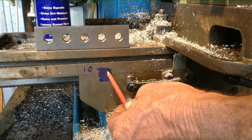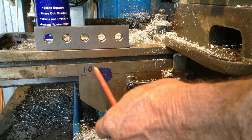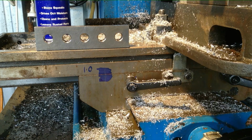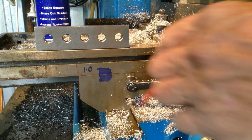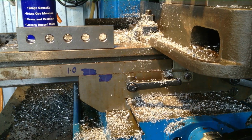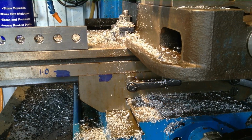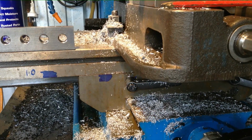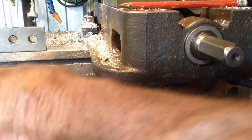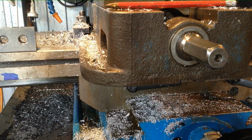Okay, the other part of this scribe line routine, we've marked the reading that we have on our dial, which is 1 millimeter on our dial. So all we have to do now to get back 160 millimeters to our other hole, we don't have to look at any measurements anymore, like counting the revolutions of the dials. All we do is go back approximately to 160 and get in here with the ruler.